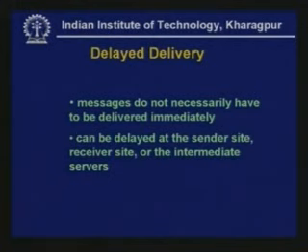Unlike FTP or HTTP, for mails, messages do not necessarily have to be delivered immediately. They can be delayed at the sender side, receiver side, or intermediate servers. During this time the mail is waiting in some queue, and the mail servers may be configured to poll the different machines connected to them for outgoing mail from time to time, and that is the time when it delivers the mails also. So, it sends and receives messages during that time.